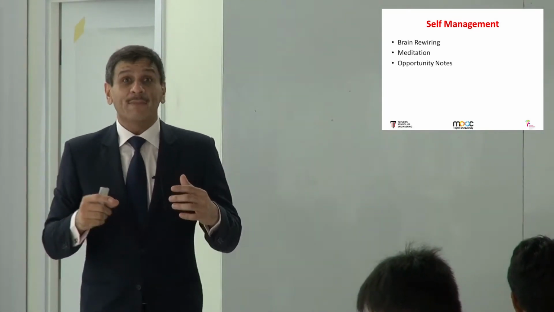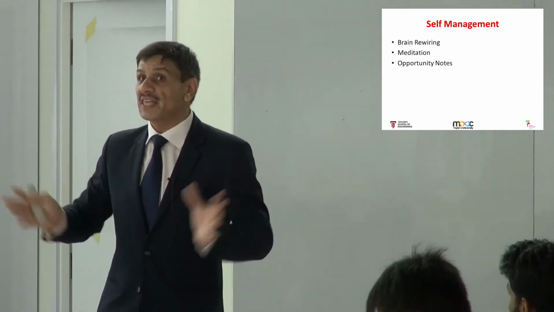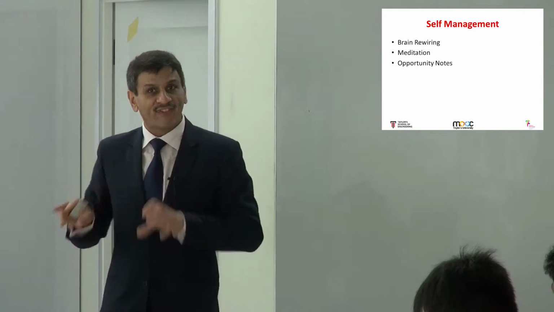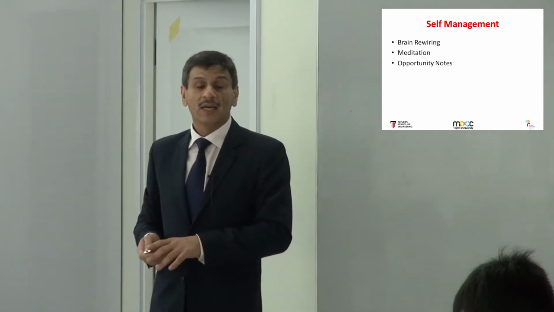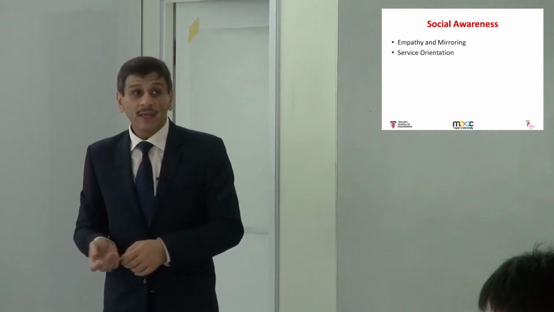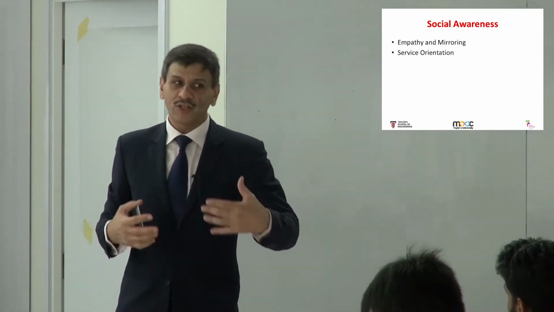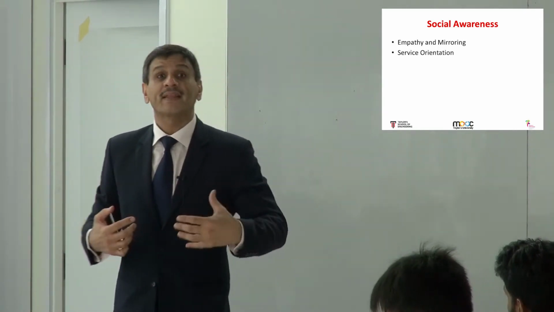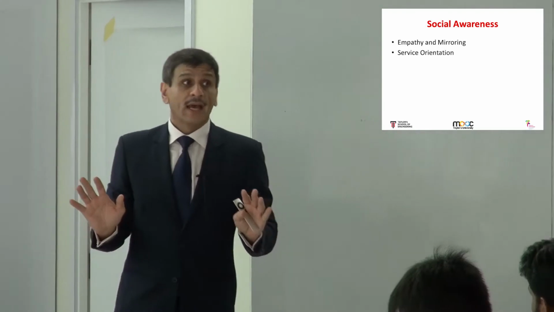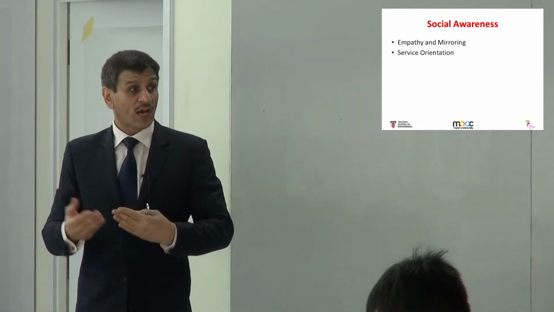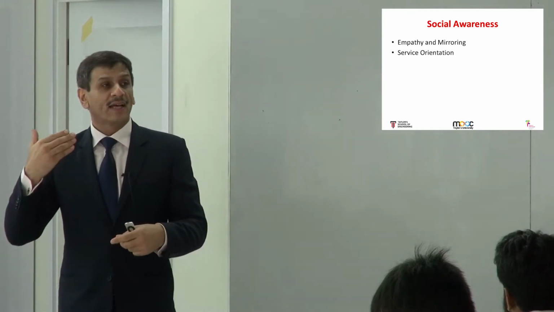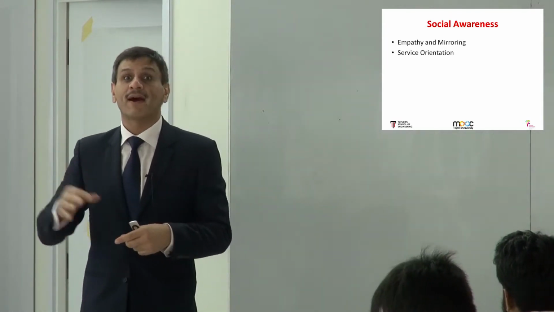So what I'm really trying to do here is to put everything that we have been working on together, all of you, the online students, and show you how this fits into the emotional intelligence framework. Social awareness, if you recall, we talked about empathy. And empathy is when you feel for the other people. It's not sympathy. It's not even endorsing of what they do, but feeling how they feel. And if you recall, we did the mirroring exercise, and we also studied each other and then presented to them how they felt that day. And listening was a very important part of empathy.